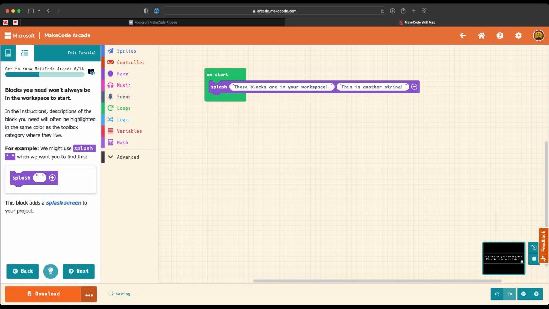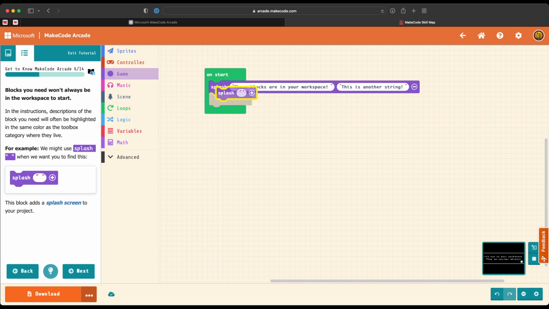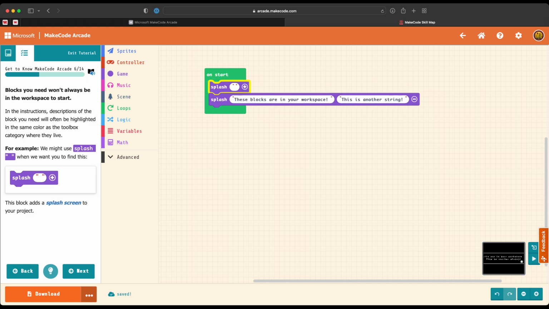Okay, so the blocks, the way that, let's say I wanted to make another splash thing. I just drag and plop it where I want it, and I can rearrange it, obviously, and the order therefore matters. So things are executed in a vertical order. So it starts at the top and then it'll continue to the bottom until there's nothing left to be done. And you just basically drag and drop stuff. You can right click on stuff and duplicate or add comments or delete.